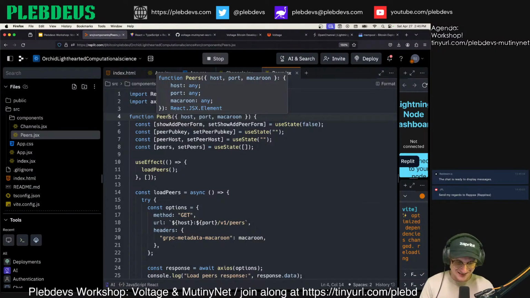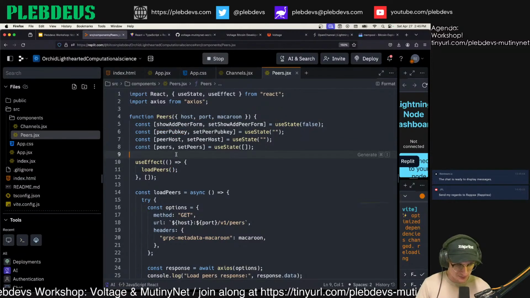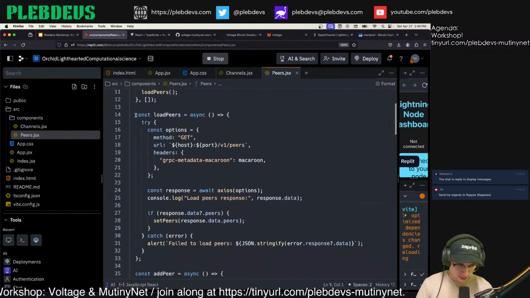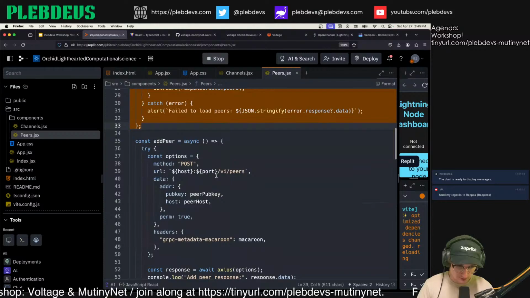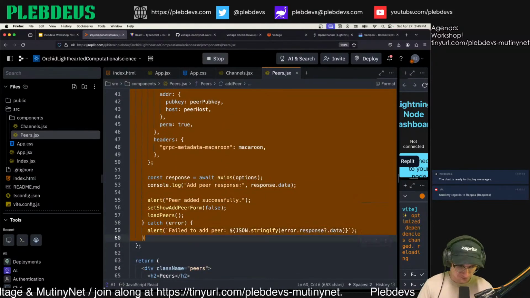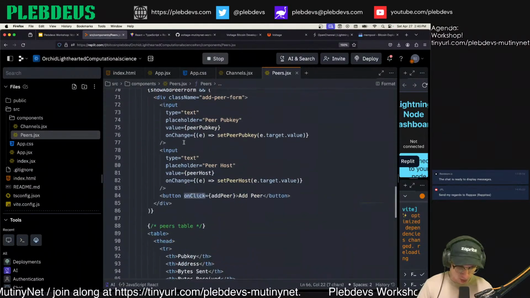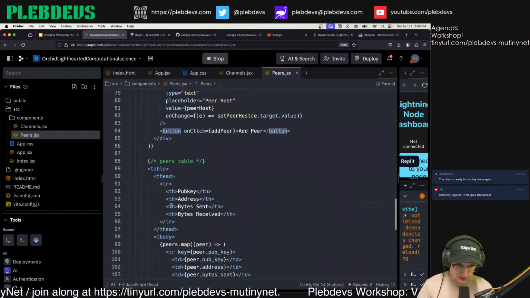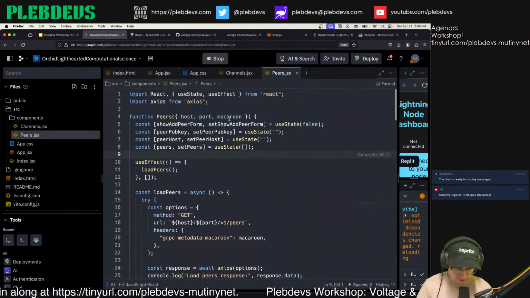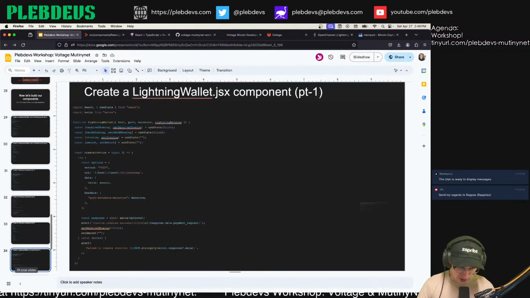Heck yeah. So yeah, we peer with our nodes. Our nodes need to be able to talk with each other. And so this is just some basic functionality to get that in. So we have state set aside, like always. We have a function to load our current peers. We have a function to add a peer, which we'll do a little bit later, and I'll show you that process. And then we're just displaying some info around it, showing the form, letting you open the form with this button. And then we have a table to display all of your peers. Sweet. Okay, we're getting close, and then we'll see all this in action, and it'll make some more sense.